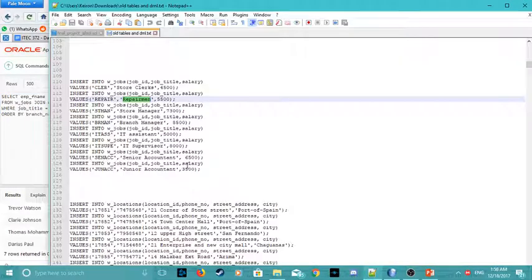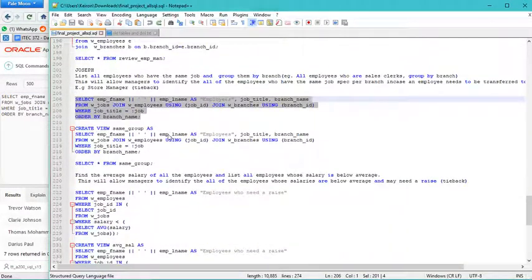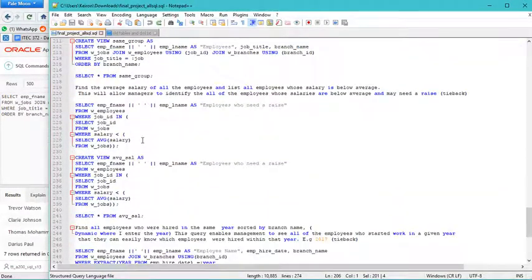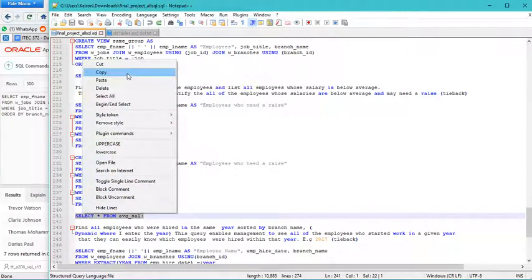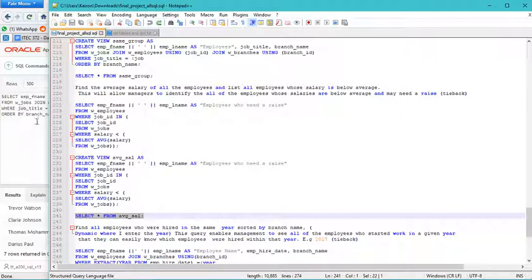Now, let's move on to the next code. This one has a view. It finds the average salary of all employees and lists all employees whose salary is below average. This will allow managers to identify all of the employees whose salaries are below average and may need a raise.